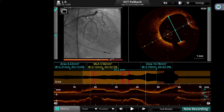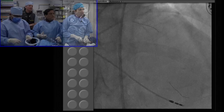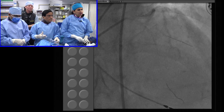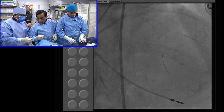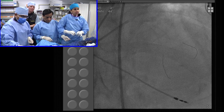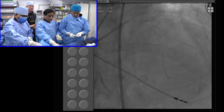Yes, we're recommending that, because what happens is you retrain your eye by doing routine imaging. Look at this case here. We all thought it was 3.5 millimeters. We actually have a 3.5 BVS ready, and it turns out it's really going to be closer to a 3.0. The proximal edge will probably need to be optimized with POT to make sure we've got apposition proximally, because this LAD really tapers a lot. But this shows you what imaging can teach you as you go forward, and it'll retrain the eye so that in the future you really won't have to use it in as many cases as you do in the beginning. It's a great learning experience in the early going.